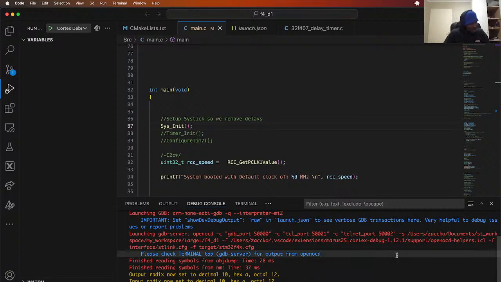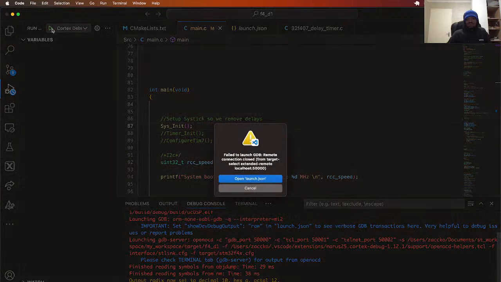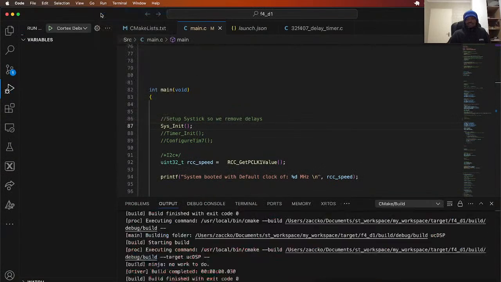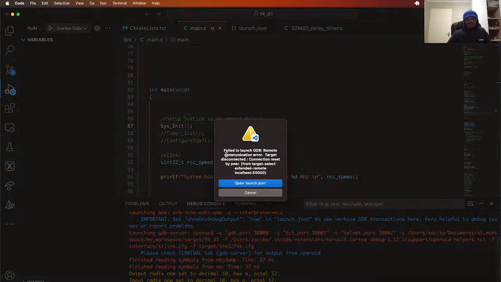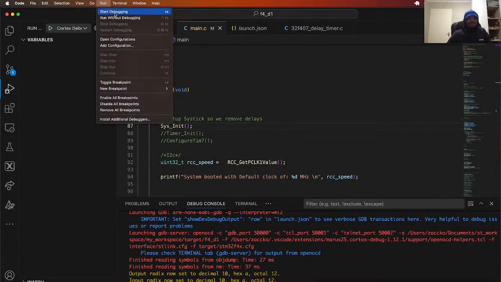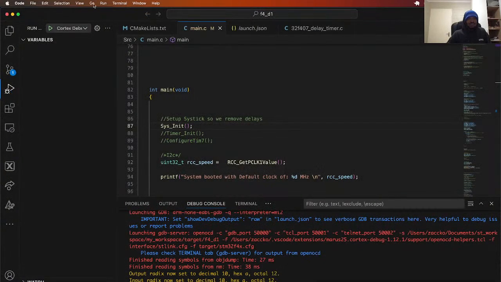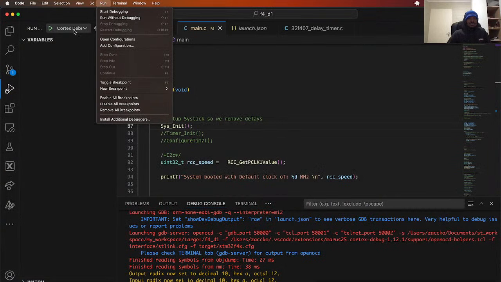Let's check with another board, and if indeed that board works, we can just use that board. Cancel, run, start debugging. Okay, cancel, run without debugging. Cancel, run.